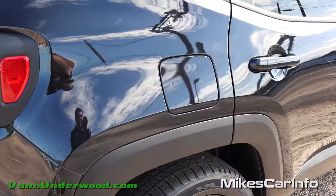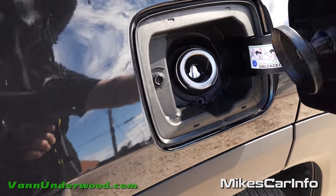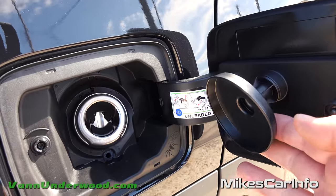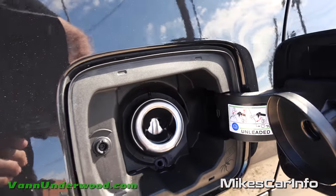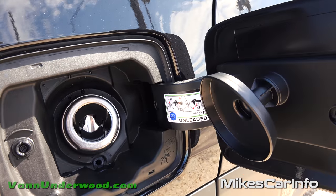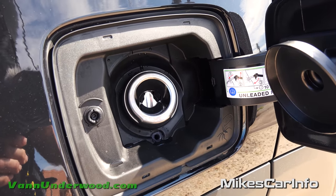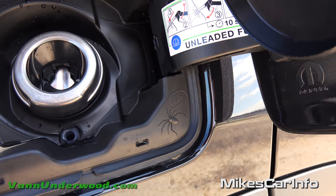So the fuel door is on the passenger side, so you can have the passenger pump the gas for you. Let's go ahead and open it up, and you can see it's a capless design, so you don't have to worry about putting a cap, but check it out. This is something that they didn't have in previous years. This little rubber thing that actually goes over the gas nozzle place, I guess you can call it, to help keep it clean. You will need to use a funnel if you need to use a gas can, but other than that, you just put the nozzle in, pump the gas, you're good to go. And check it out, a little Easter egg in there with a little spider that says Chow Baby.